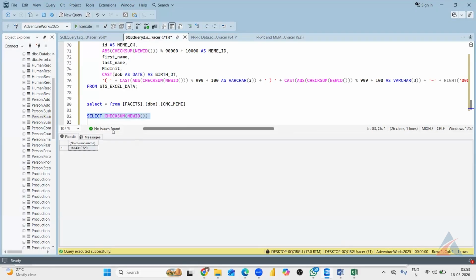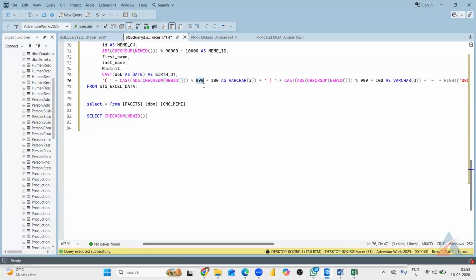If we have input values like input fields, it will check and compare the values with numeric and alphanumeric, and it will return only the integer values, numeric values we can say. So that we are getting here from this formula, NEWID. Now we are dividing by 999. Why are we dividing by 999?